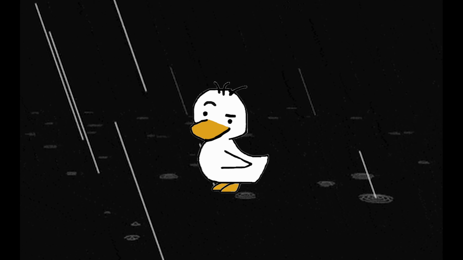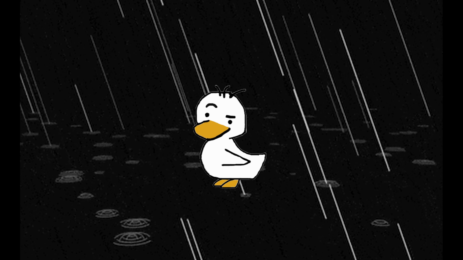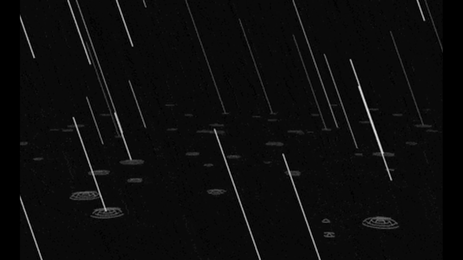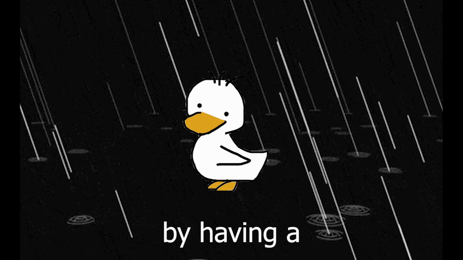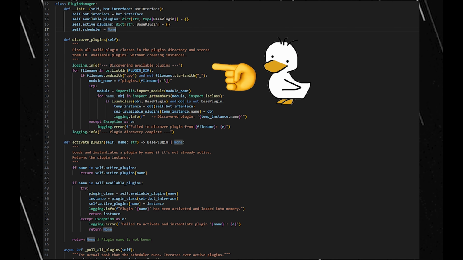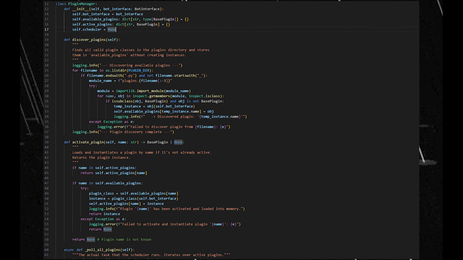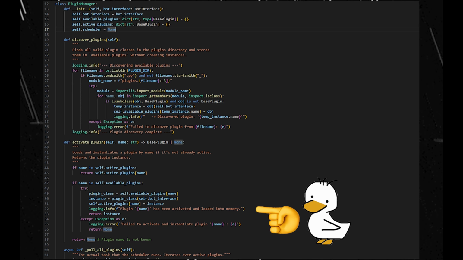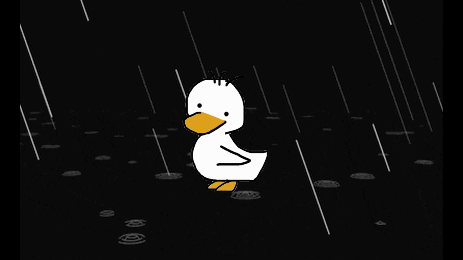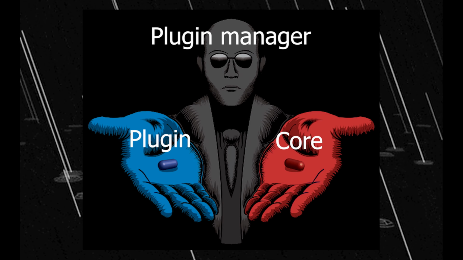How will the core cause the text-to-speech to generate audio when it's not tied to it? Okay, so back to the plugins. The plugin manager file checks the files in the plugin folder when starting up. When it detects a plugin, it will show it on Discord via the plugin commands, and if you turn it on, the plugin will send requests from the main core to the plugin file. Basically, the plugin manager acts as a middleman between the plugin and the core.